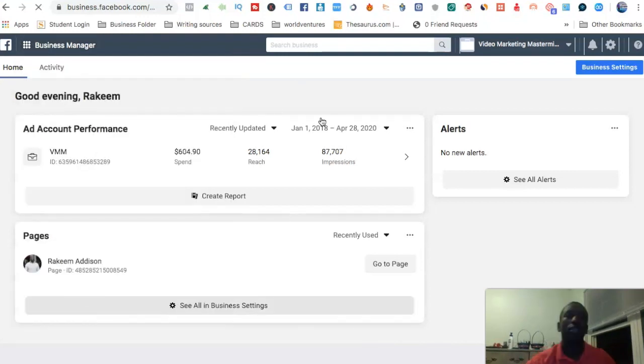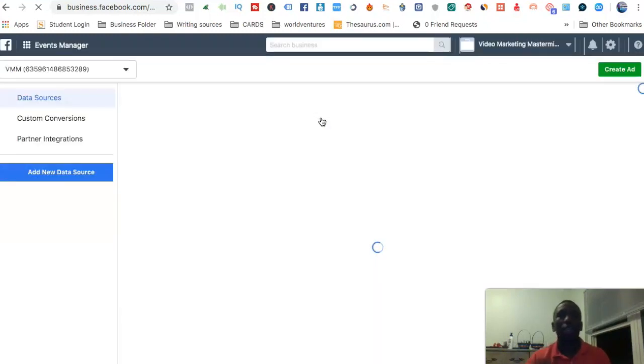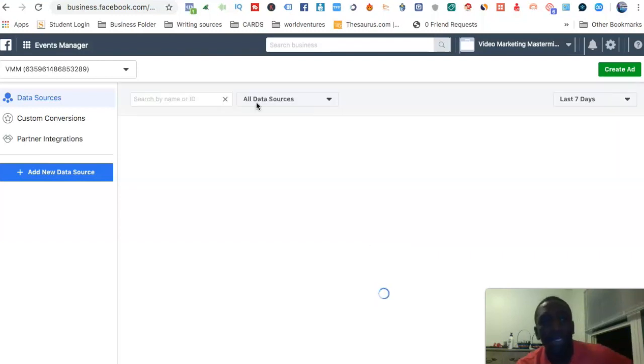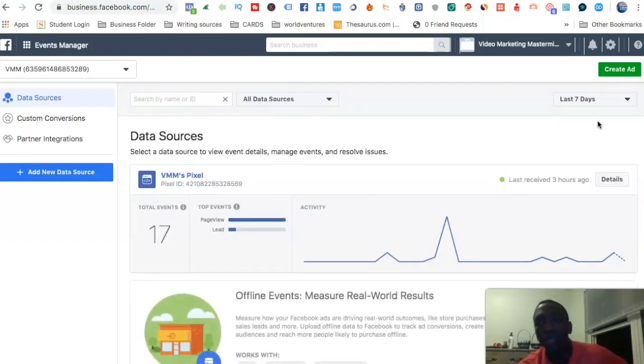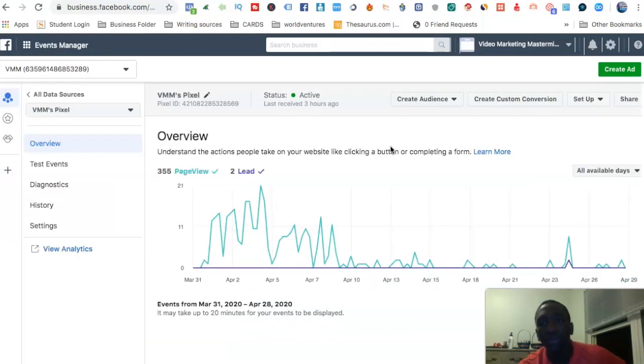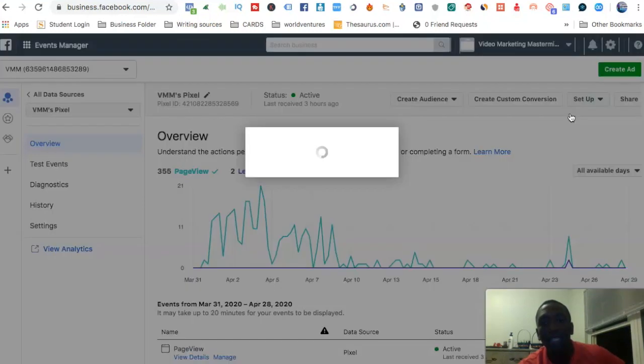All right, so then it's going to take you over to the place where you're going to be able to find your pixel so you can manually install it, right? Because it's really not very complicated, setting up this pixel, and you're going to see here in a few minutes. All right, so right here, it's pretty much still loading, but once it loads, okay, so we're good now. So what I'm going to do is I'm going to click right here to where it says details. And then right here, it says setup. I'm going to click the drop down arrow, and then you can see right here, it says install pixel. So what I'm going to do is I'm going to click on install pixel.